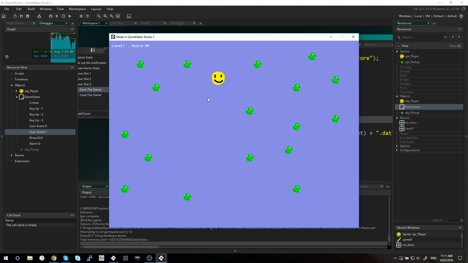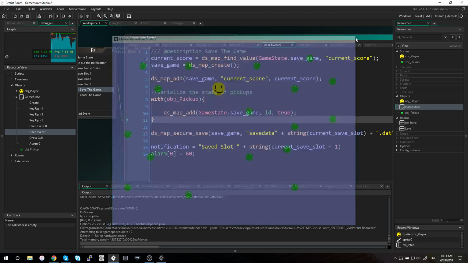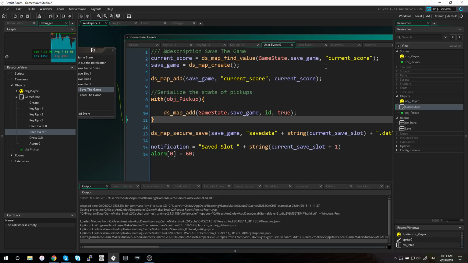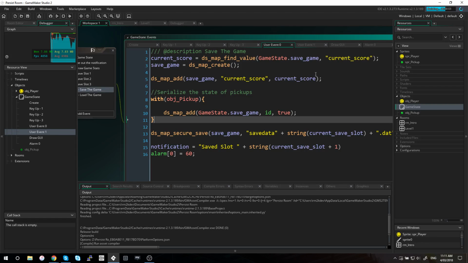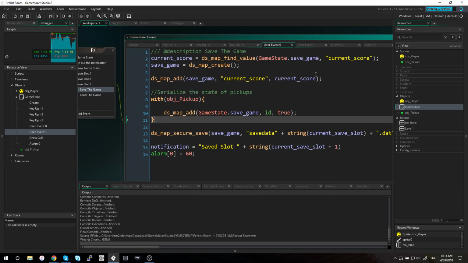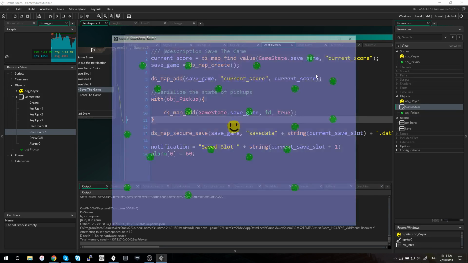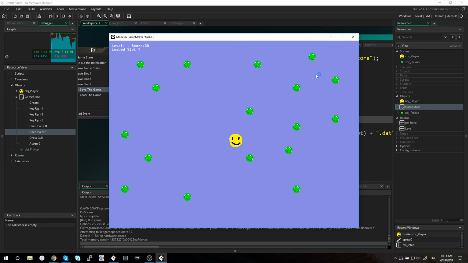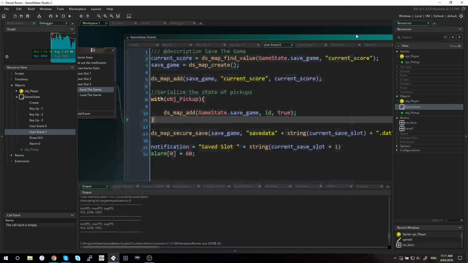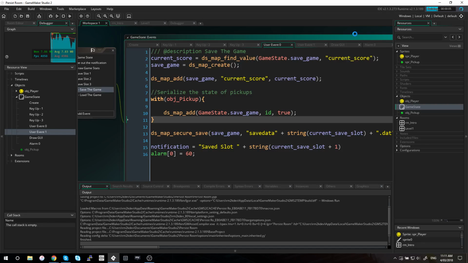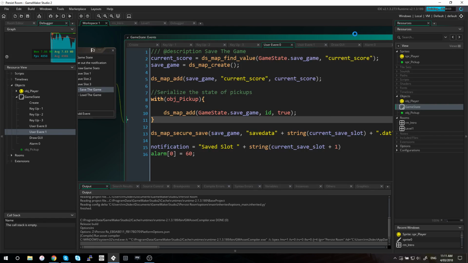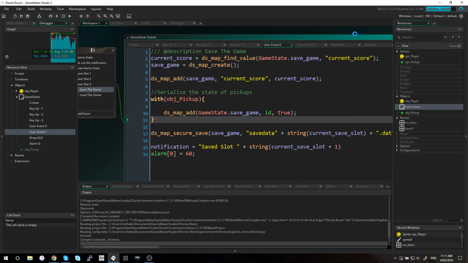So we'll pick up these 3. Let's save our game into slot 1, close our game, run our game again. We'll load slot 1, we'll pick up a few more objects, and then we'll save our game and load it again and see if it works. Which I think fixes the problem. Shift 1, that loads the game. Let's pick up a few more objects. There we go. Now let's save the game by pressing 1. Saved into slot 1. Close the game. Run the game again. And I think we've come to the solution. I hope. If not, I give up.